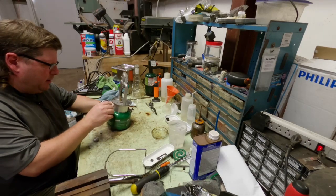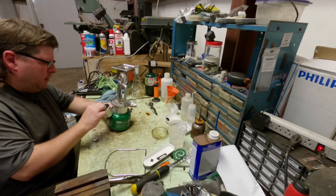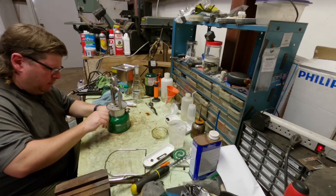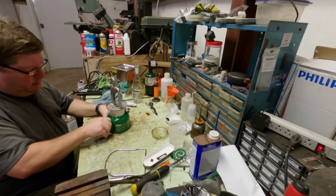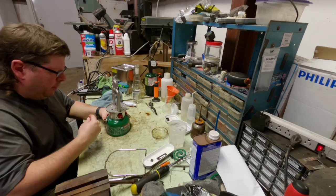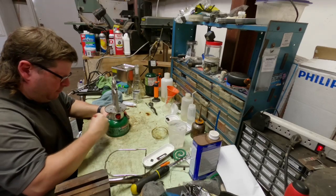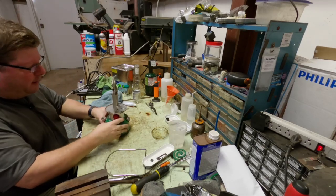Okay, can I give this a little tapperoonie? That's sitting here. Do this. Cap is tight, valve is off. Unlock and pump. So we're going to stop with that.